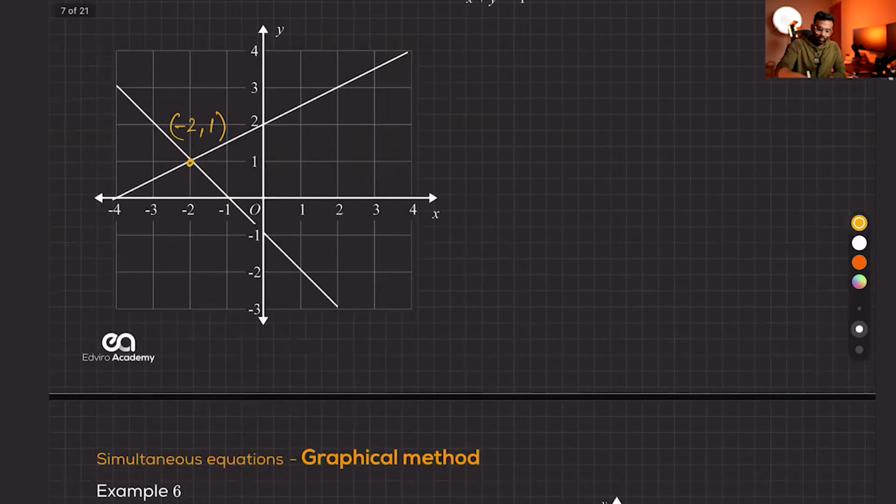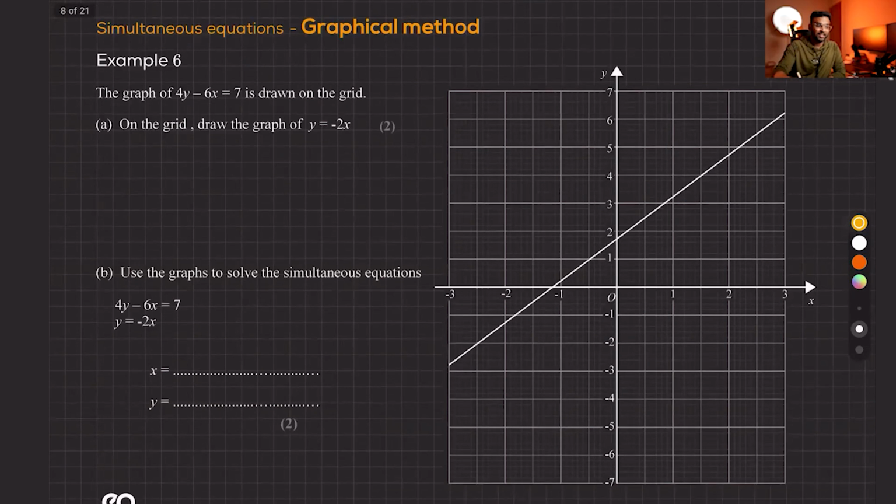Okay. Now, in a graphical question, sometimes 1 line is missing. What does that mean? You can't have 3 lines. Don't worry. Okay. You can, but that's an A-level concept when you deal with x, y, z. There is 3-dimensional. Don't worry about it for now. Now, 1 line is already drawn for you. You got to draw another line and then find it out. So that could be a type of question.